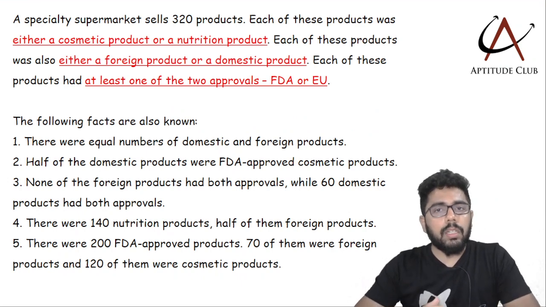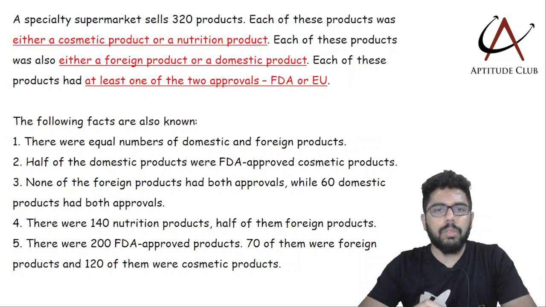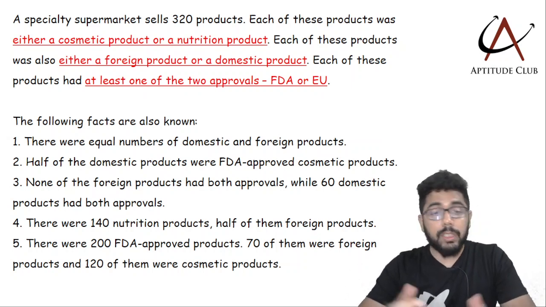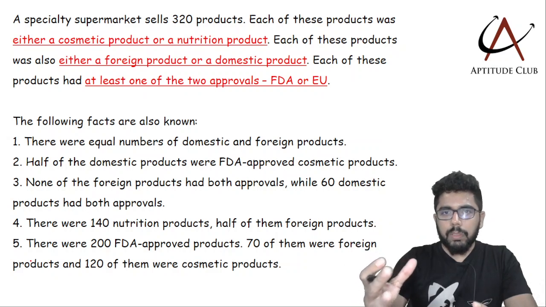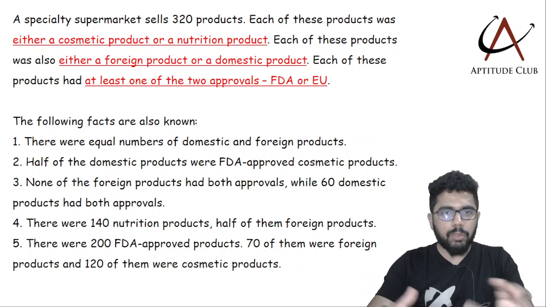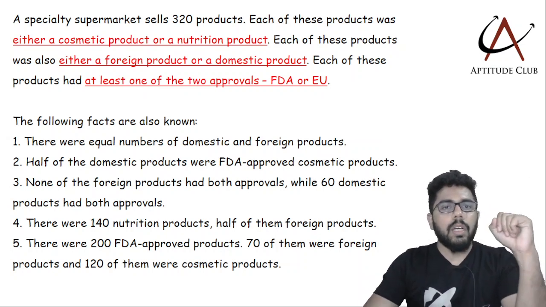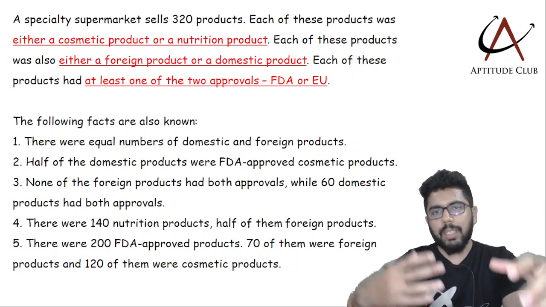So this was a set on basically segregation of data, classification, how structurally you put it, and then a little bit of set theory, not exactly set theory application, but the set overlapping concept is in a way utilized in this. So let's see what the question is. I'll request all of you to pause at this moment, maybe create a structure from your own end, just to see in what manner you can jot down the information given, and try and do a rough sketch of what the data is all talking about, and then look at the explanation.